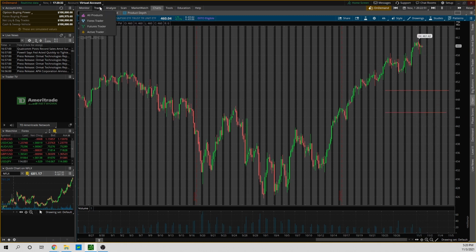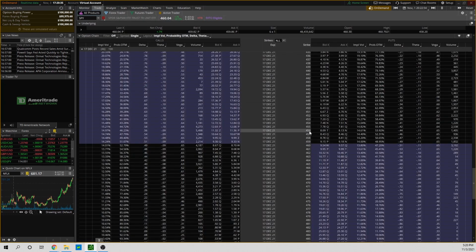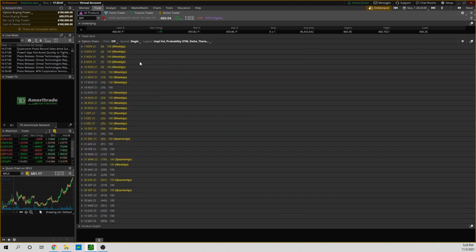So if we jump over to the trade tab, I'll actually show you how to put this trade on. What you can see over here, normally you have the options chain and it looks like this. So you have how many days you have till expiration here, and where I normally like to sit is around 45 days. So I trade 30 to 45 days. Every once in a while I'll put a 60-day trade on, and that's just because if volatility is really low, I'll go out a little bit further in time to collect a little bit of extra premium. But other than that, I try and stick to 30 to 45 days. So we're at 46 days here on December 17th.